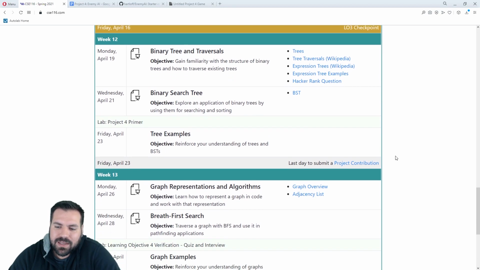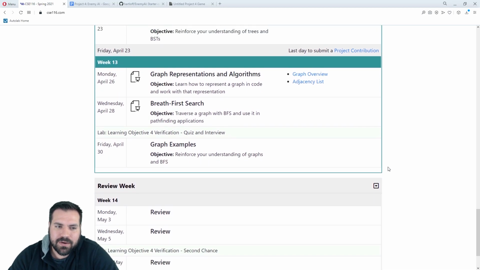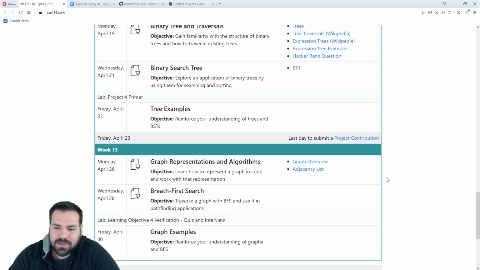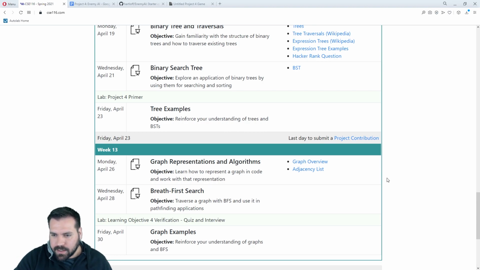I will say I don't think the AOs are nearly as difficult on Project 4, on Enemy AI. I definitely toned down the application objectives. Not to say they're objectively easy, but I don't think they're as hard as the ones on Project 3. I don't think they're even close to that hard. So if that factors into your time management, factor it in.